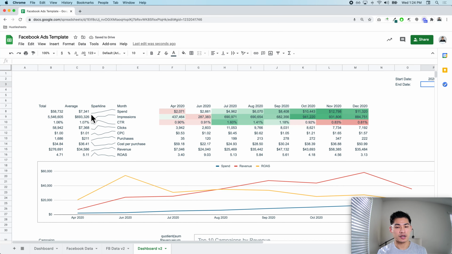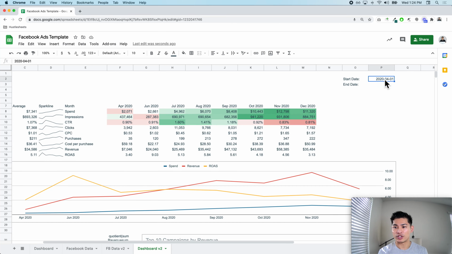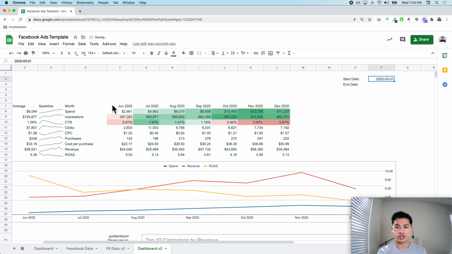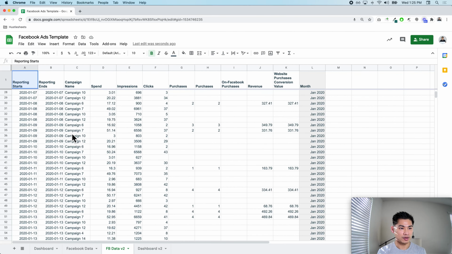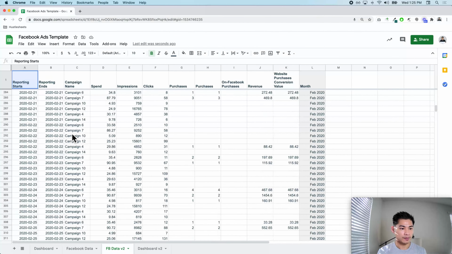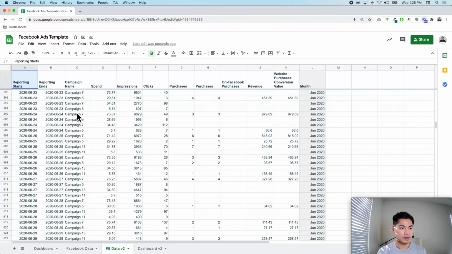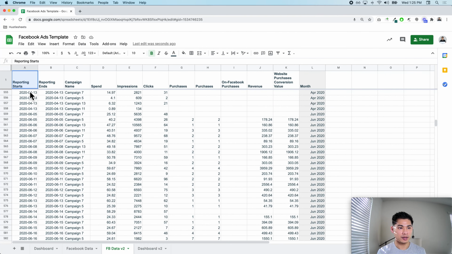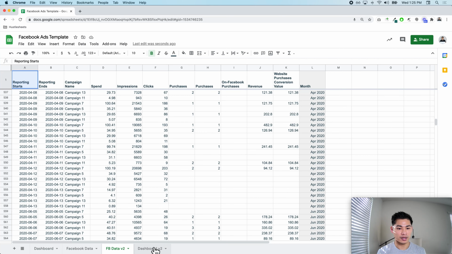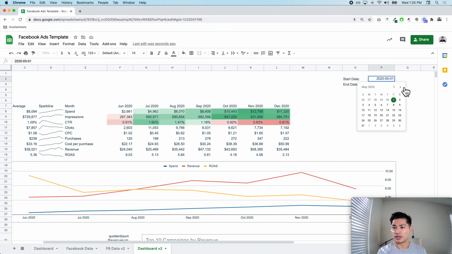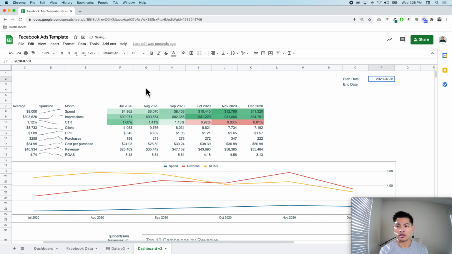Now, if you'll see here, it's only going to show data from April on, okay? So if I change this to May 1st, it's only going to show data past May 1st. And I guess there's no May data in here, which is kind of weird, but yeah, for some reason I skipped May, or they skipped May in the campaign data. But if I change this to, let's say, July, same thing, it's only going to show July data.